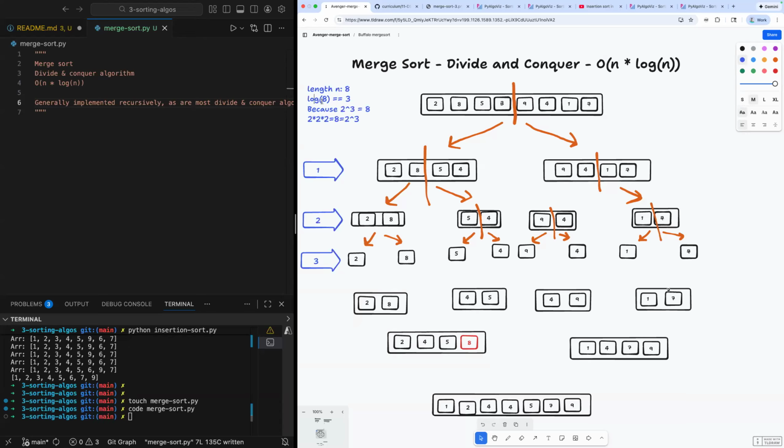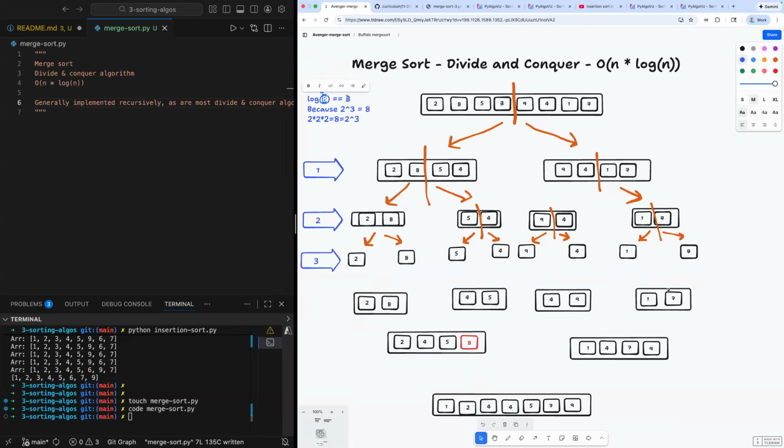And log base 2 of 8 is how many times do I have to multiply 2 by itself to get 8? And it's 3. And so we can see that the number of times I'm dividing is log of the length of our list. And then we combine back up, right?